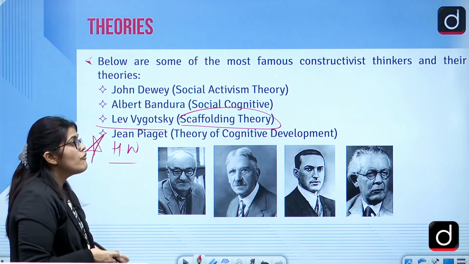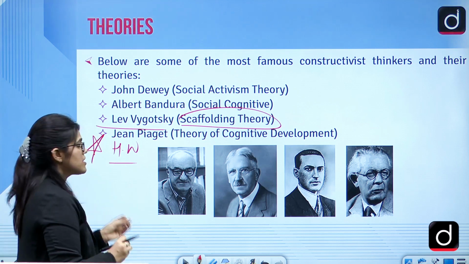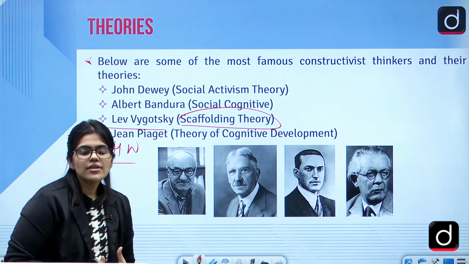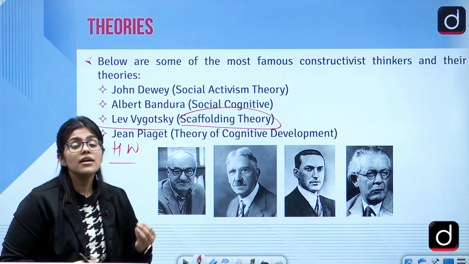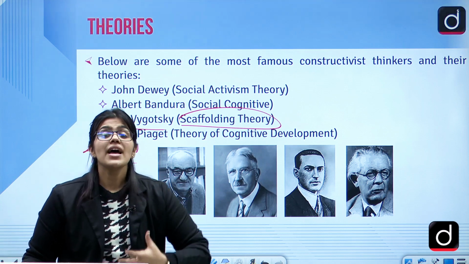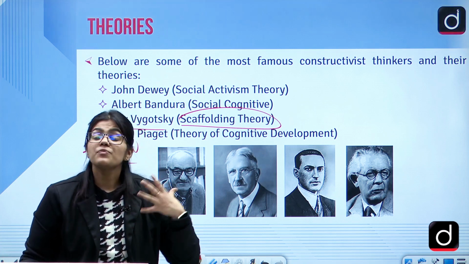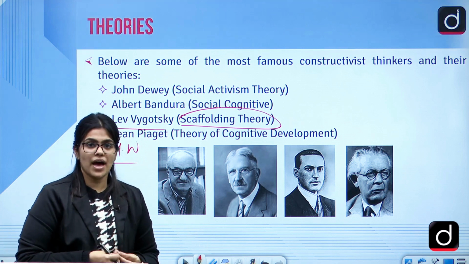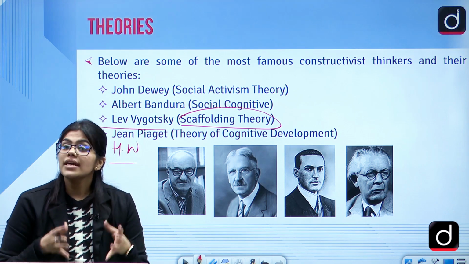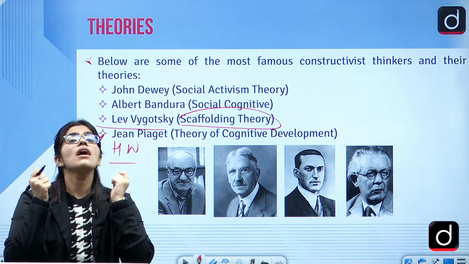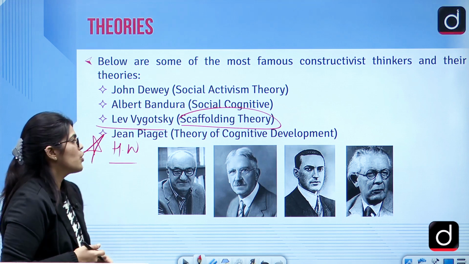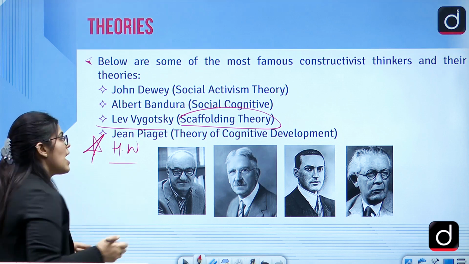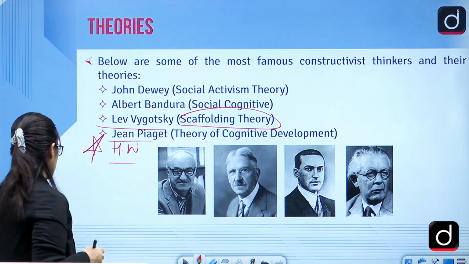So there is the theory of cognitive development. He gave this theory. Now what is cognitive? Cognitive is everything related to facts, figures, knowledge, right? So there are three domains that you should be very clear about. The first is cognitive domain, then affective, and then psychomotor. So what is cognitive? The facts, the figures, everything related to the brain. What is affective? Everything related to the love that we have, everything related to emotions. What is psychomotor? Everything to do with the hands. That is your psychomotor domain. So this theory is related to cognitive development, how your brain is developed. And Jean Piaget gave this, and this is your homework.